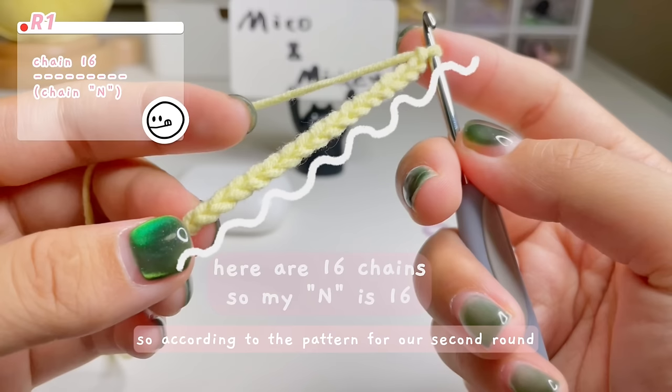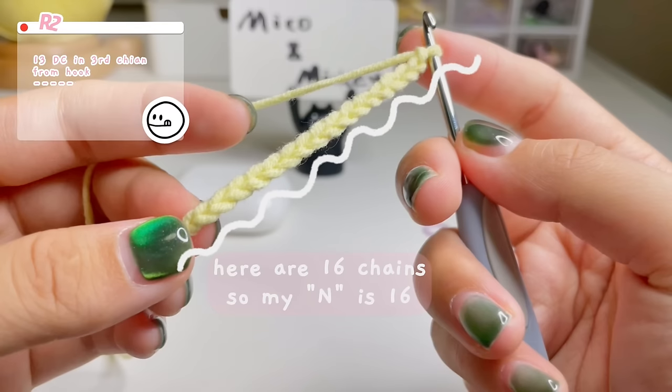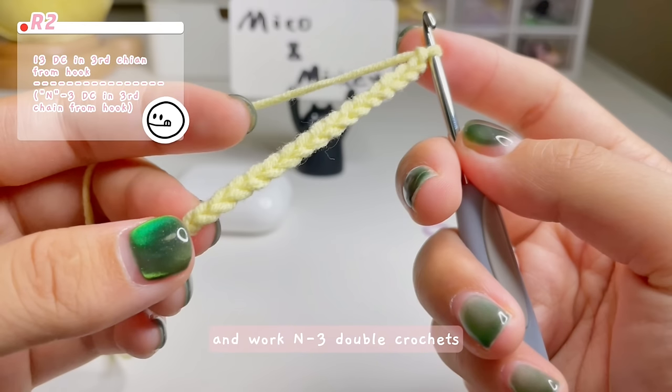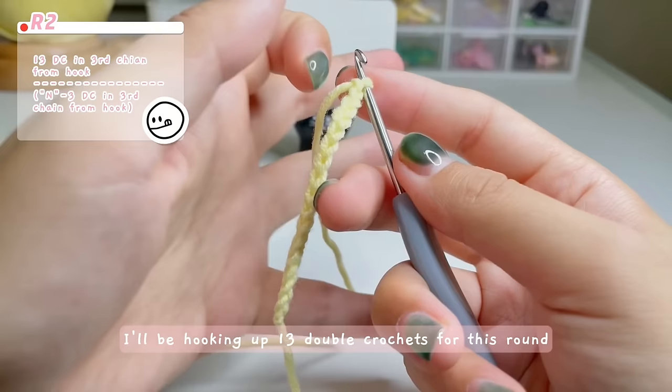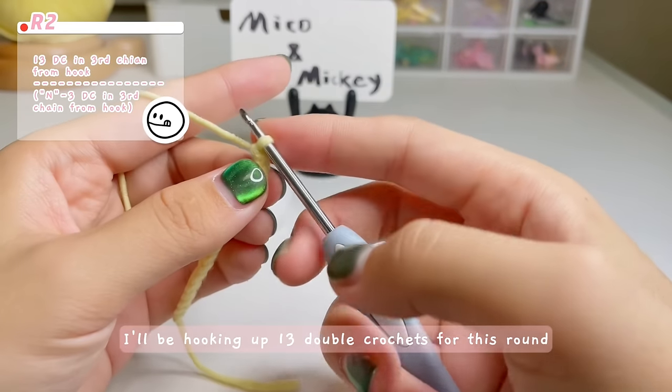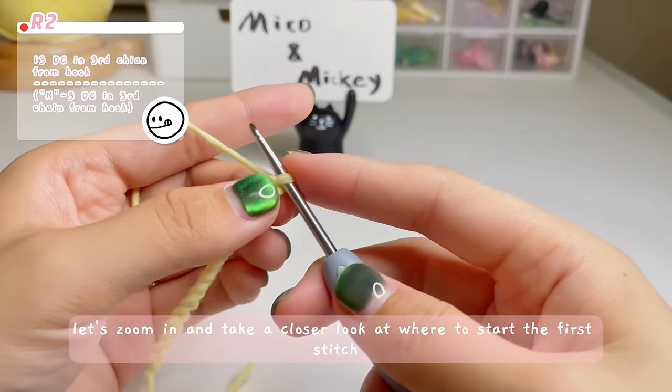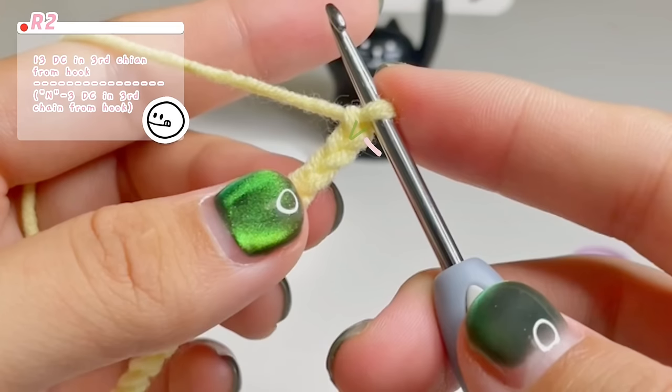So according to the pattern for our second round, we're gonna start crocheting from the third to last chain and work n-3 double crochets. Since I made 16 chains earlier, I'll be hooking up 13 double crochets for this round. Let's zoom in and take a closer look at where to start the first stitch.